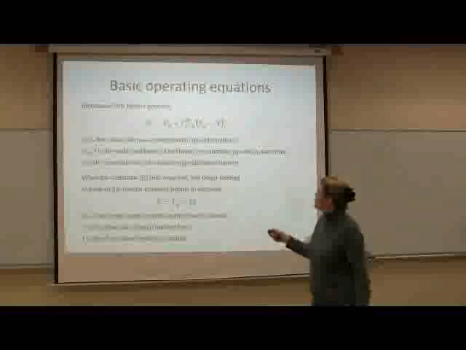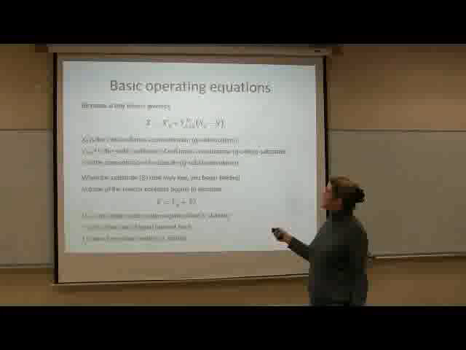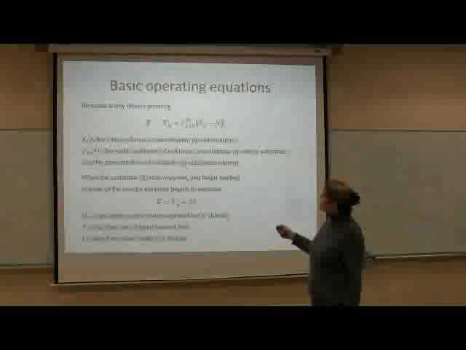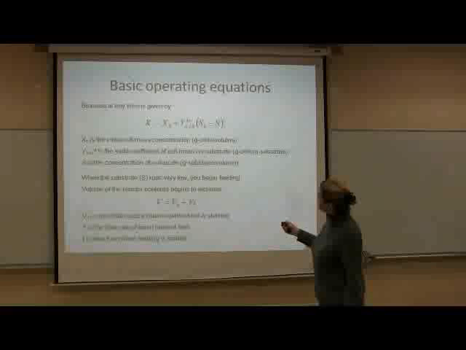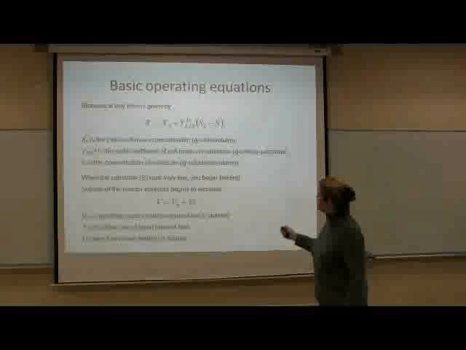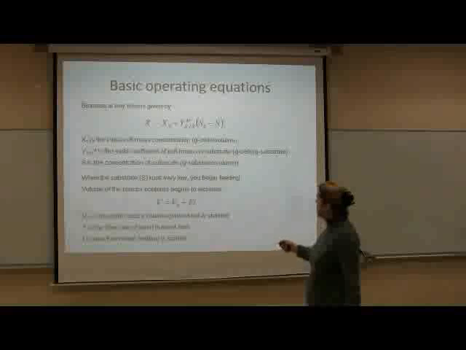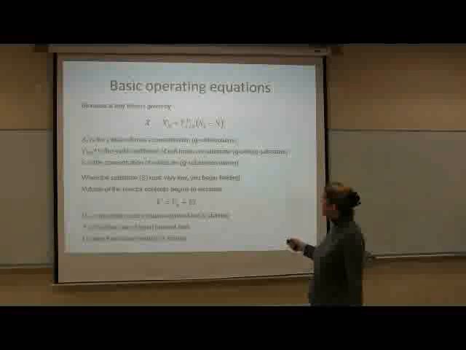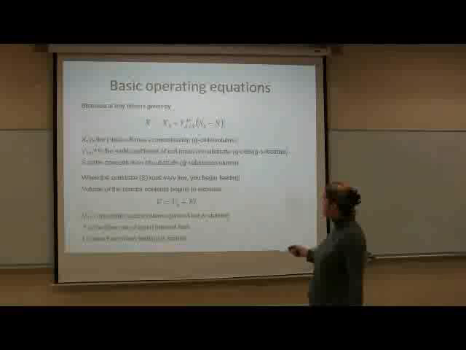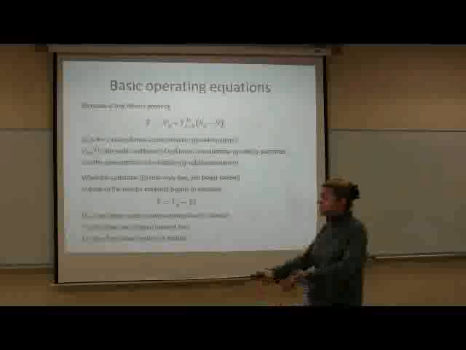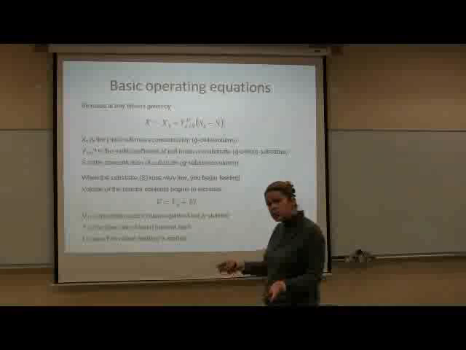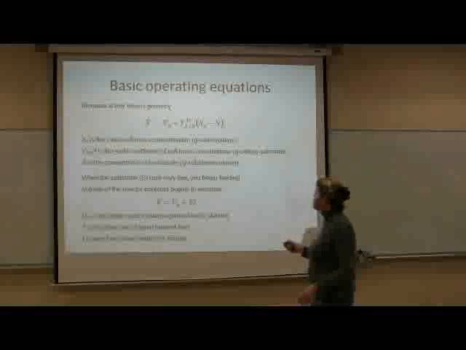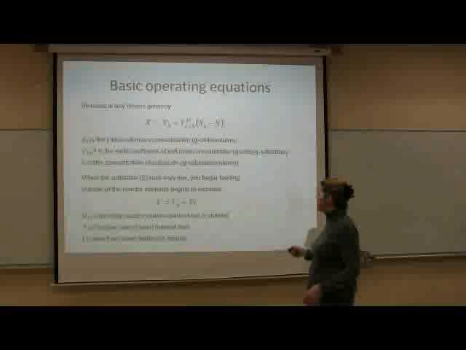I think you've seen these. The concentration of cells at any time is equal to the initial concentration of cells plus the yield coefficient, yield of bug on substrate, times the amount of substrate you started with minus the current concentration of substrate in the bioreactor. So when the substrate runs low, then you begin feeding, and the volume of the reactor begins to increase. The volume of the reactor increases according to V0, which for us is 2 liters, plus the flow rate times time. So we got all that.